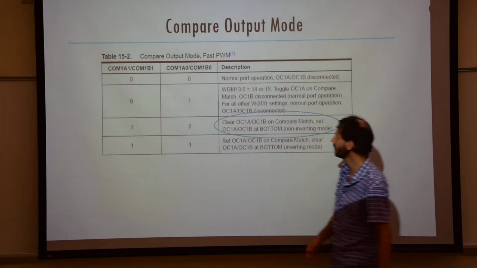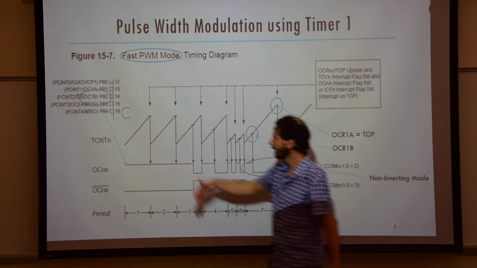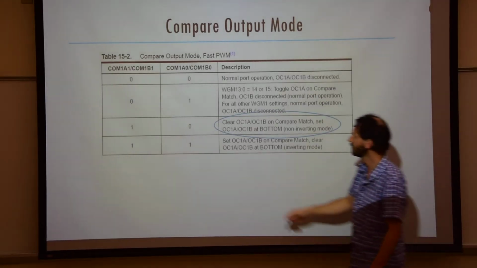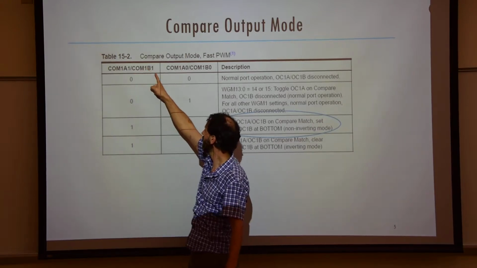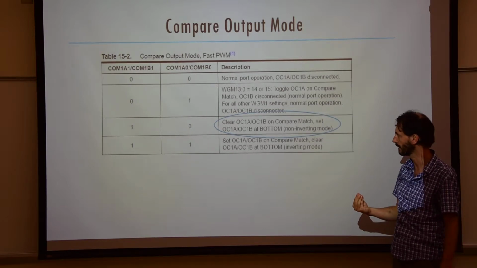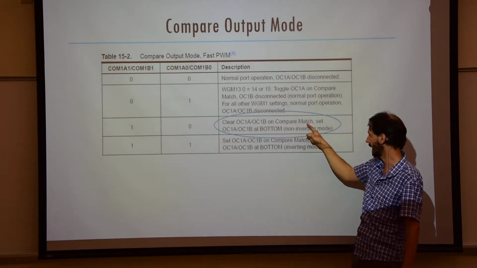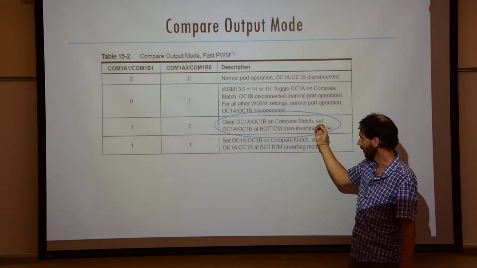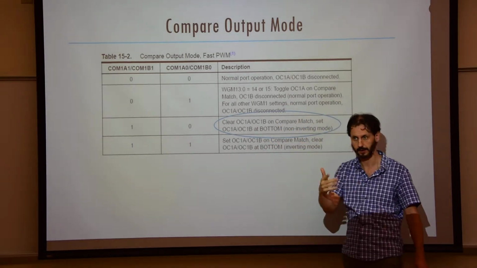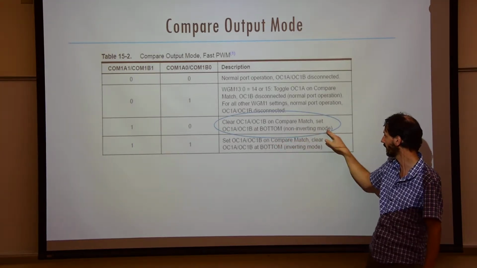Now, in our example, let's go back very quickly over here. Let's say we're interested in OC1B. That would mean that I want to set COM1B1 and COM1B0. These are specific positions in the control register that we'll see in a moment, because I want to clear OC1B on a compare match, and so forth. So in the way that we have been discussing in the first slide, I want to have non-inverting mode.